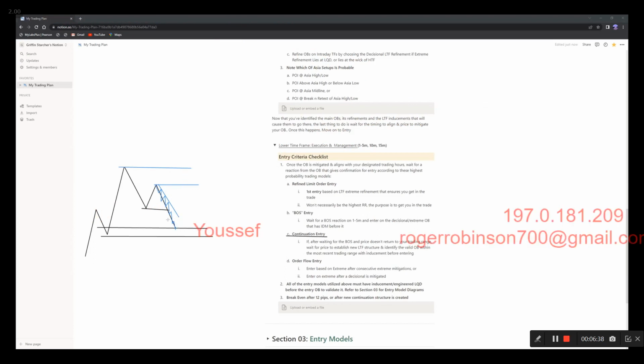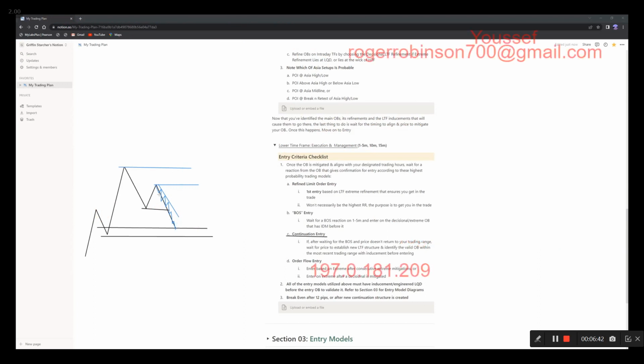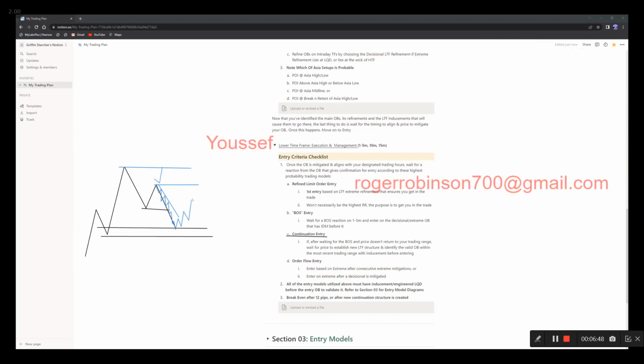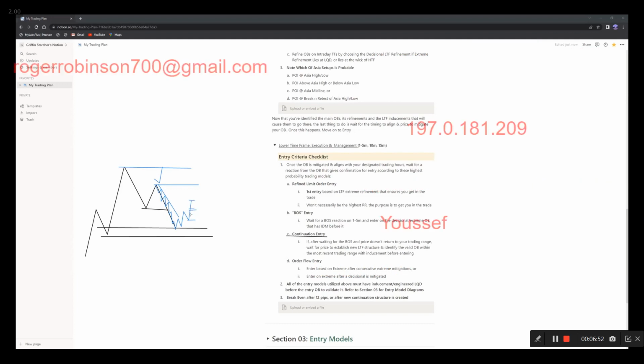If you know that, then you know that your entry is going to be a continuation. That's when you know. So if you know all this is efficient, price is going to go all the way higher. What you're going to do on the 1 to 5 minute time frame is you're just going to be waiting. Let's say this is where price currently is. Well, how are you going to approach it? If you know this is where the first target is going to be and it's going to rapidly get there, you want to focus just on the most current range. And you're always going to see some more decisional. You're going to see some form of extreme.